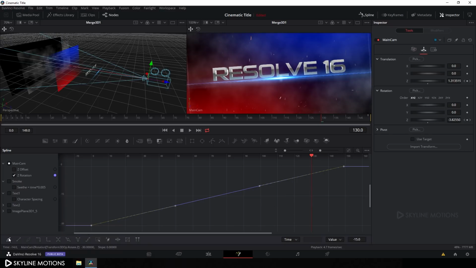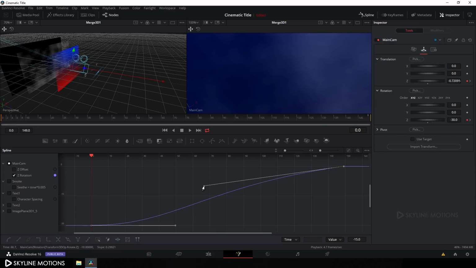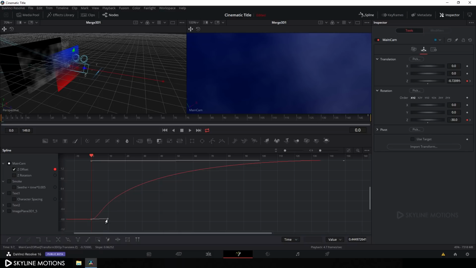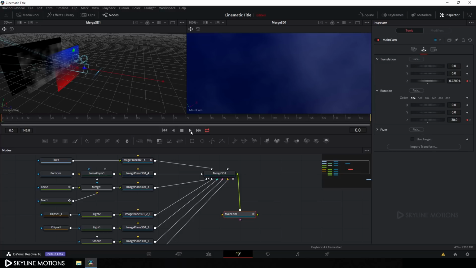Select this keyframe, click on this smooth button and set this CTI over here and hold this point or handle and set it over here like that, and hold this point also and set it over here like that, and create a curve something like this. And now let's check this G offset and uncheck this G rotation and click on this fit button, select this keyframe, click on this smooth button, hold this handle and create a curve like that, and hold this handle also and set it like that and create a curve something like this. And now hit F4 again and close this spline window, and let's play this.